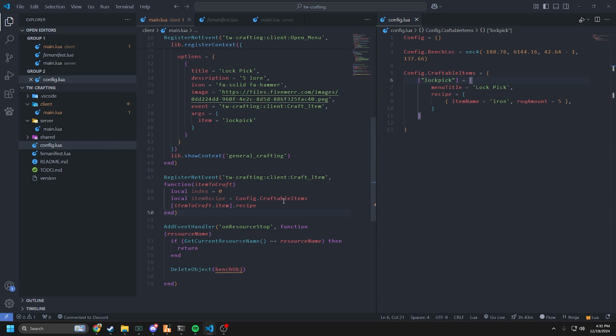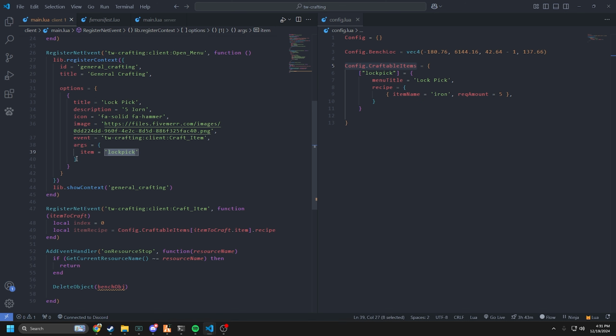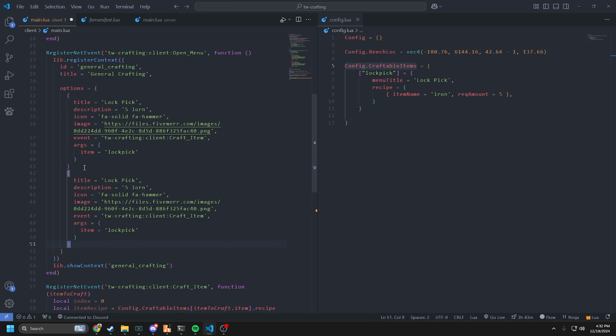So how this works is I'm going to put my config here. So this is how the pointer works. I'm going to drag this over so it's easier to see. Okay. So we have config.craftableItems. We need to go to this index. That's what the square brackets reference. So it's getting this here or whatever function it is. I mean, we could have another button here because we're going to do another one later anyways, so we'll just do it now, might as well.